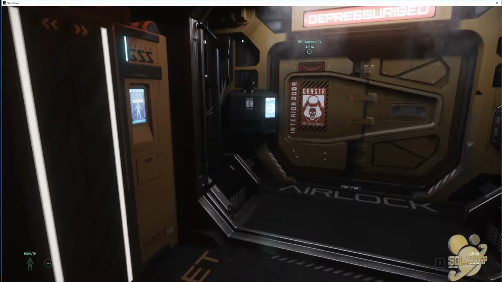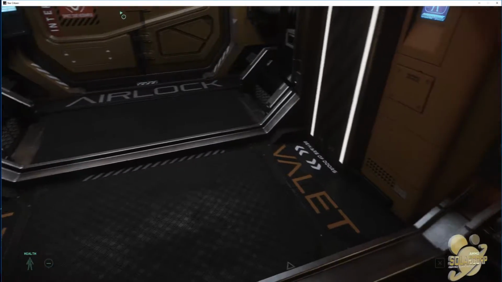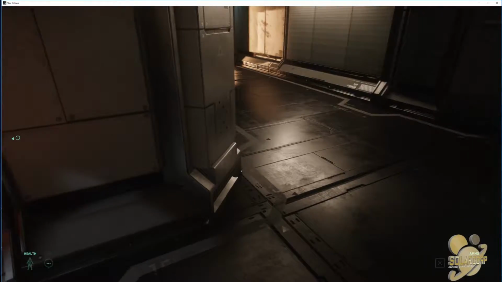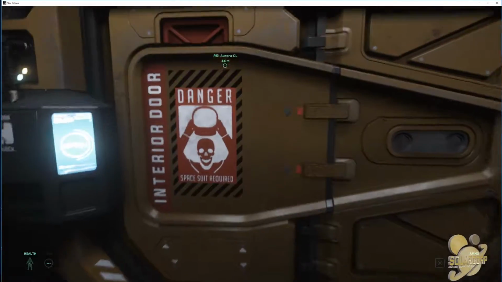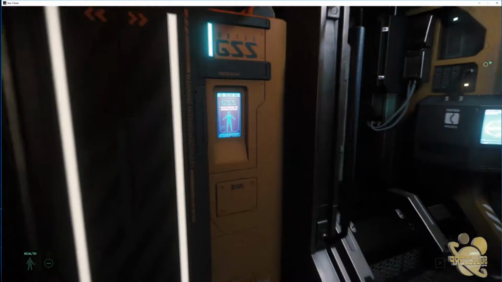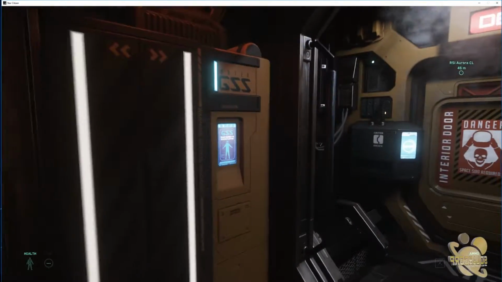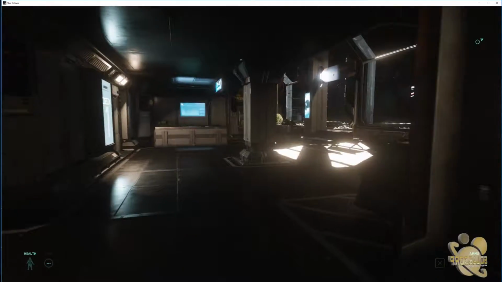So anytime I look away from it, you're going to notice that it's going to turn into a visual indicator on the screen there. As I turn, it's going to move, so it's always going to basically point me in the direction of my ship. So now we need to have a spacesuit on before we head outside, so there's always a changing station before each airlock, I should say.